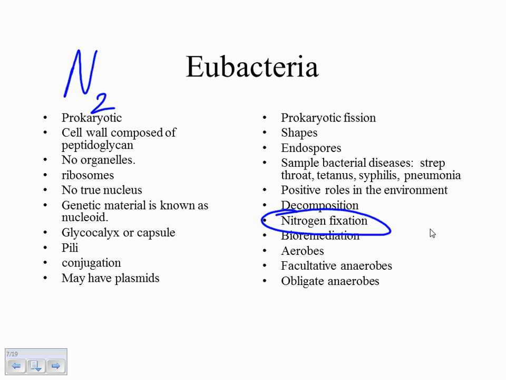Okay? So most things can't use this nitrogen out of the air. Nitrogen is rare in the ground. Bacteria, some bacteria, have the ability to take that nitrogen out of the air and do what's called nitrogen fixation on it. Which means they take that nitrogen and they break that bond. They have enzymes that will allow them to do that. And they turn it into a form that plants and animals can use.